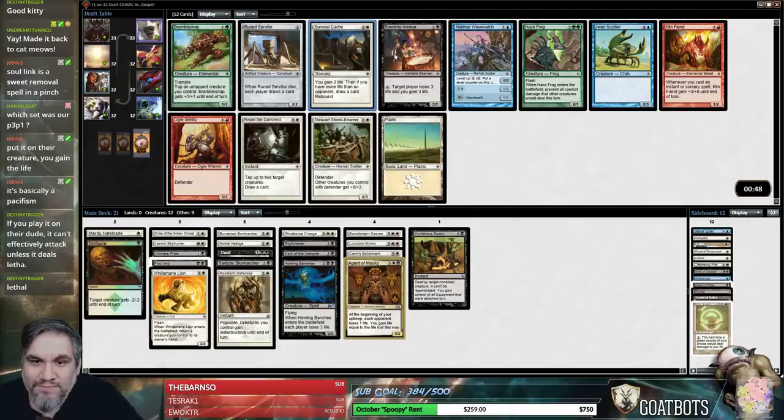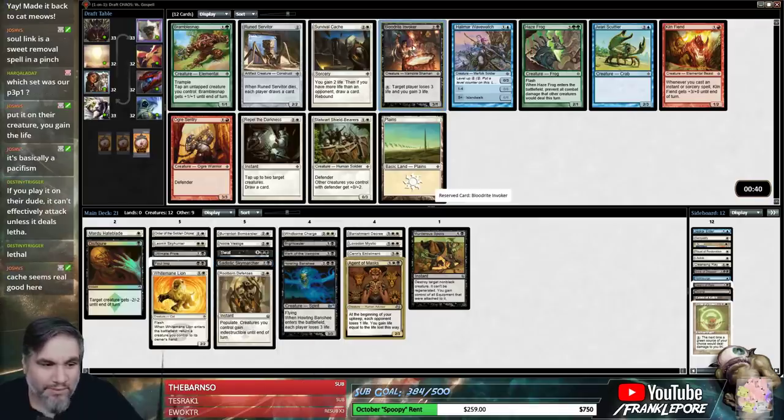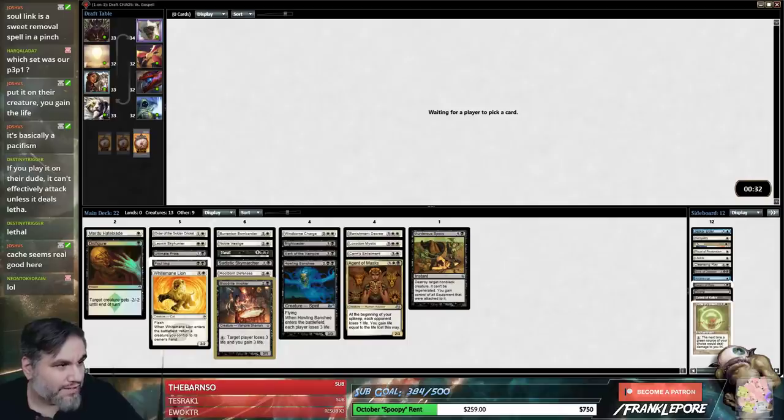Survival Cache is pretty sweet. Blood Red Invoker is also pretty good in the late game. And it's a vampire for our Sadistic Sky Marcher. Actually, that's pretty sweet. That's probably what we're taking here. Yeah, that guy's great. This is a perfect card for us right now.